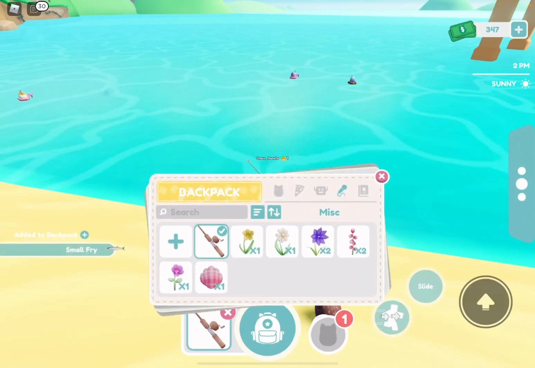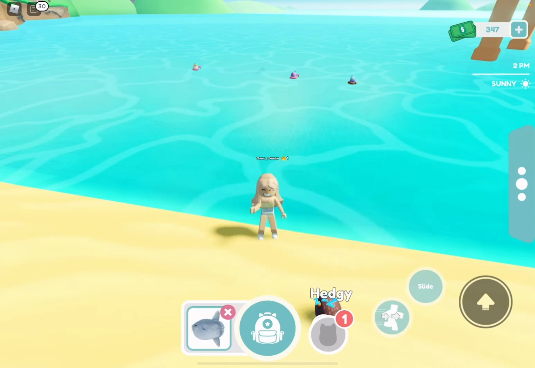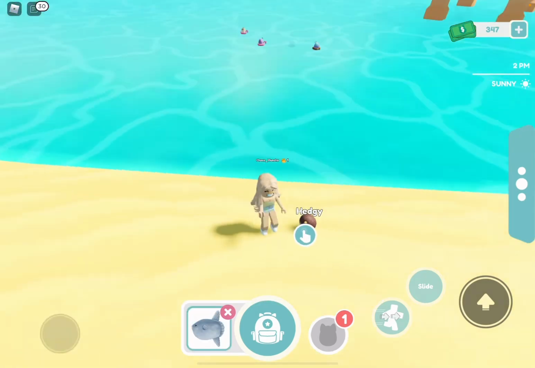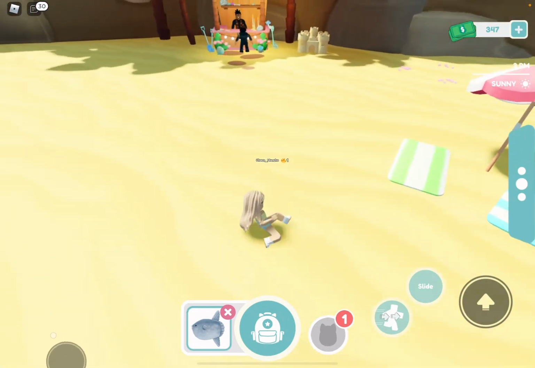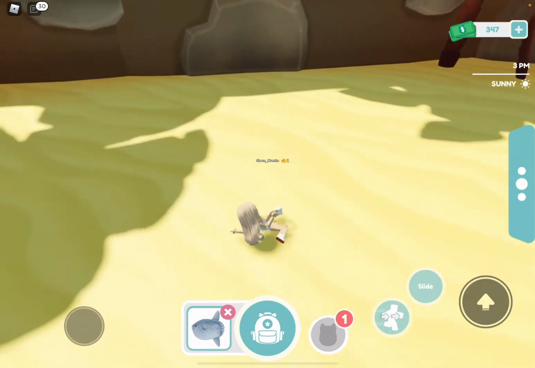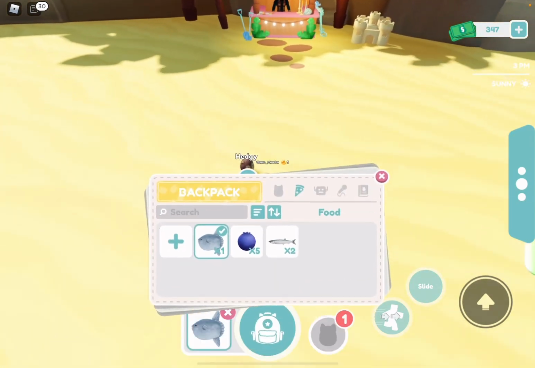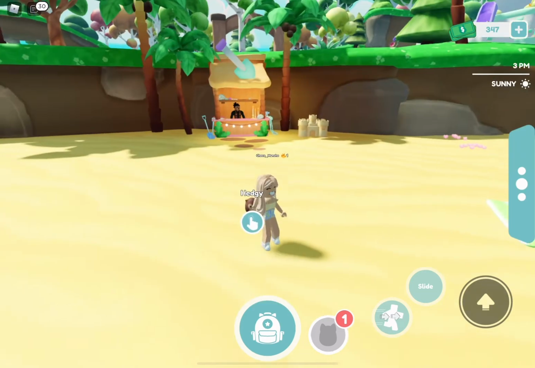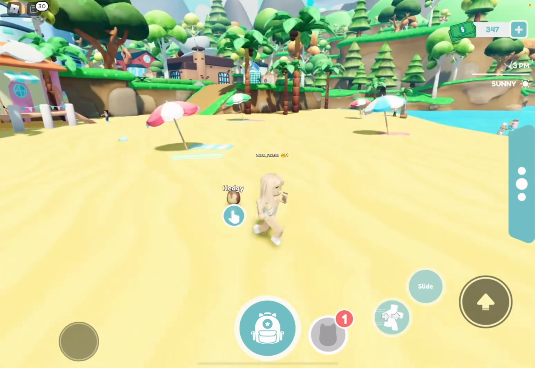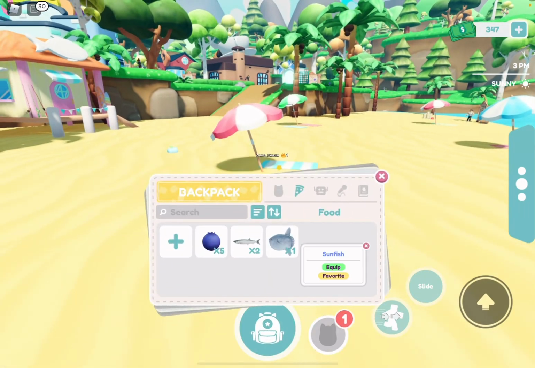My sunfish. Oh wait, it's in my food section. Where's my sunfish? I can't see it. Show me sunfish. Show me, show me, show me! Oh my goodness. Come on. Unequip. Equip. Can you sell it? Should I sell it? But it says it's food. I want to eat it. Let's eat it.